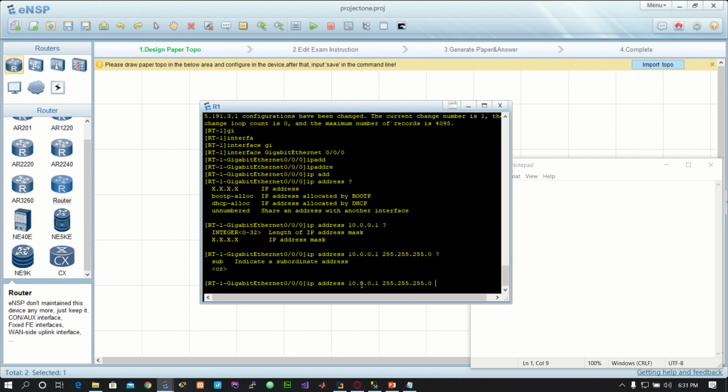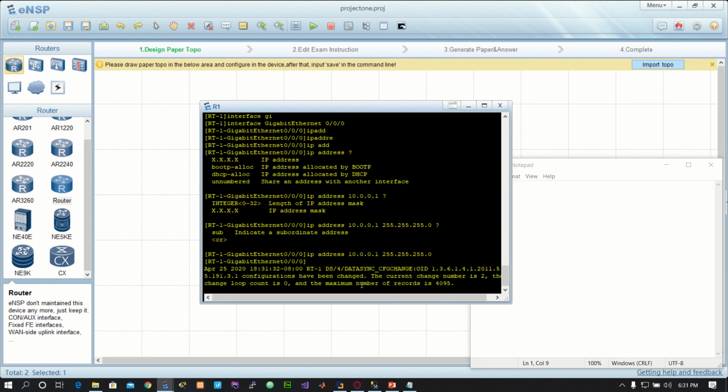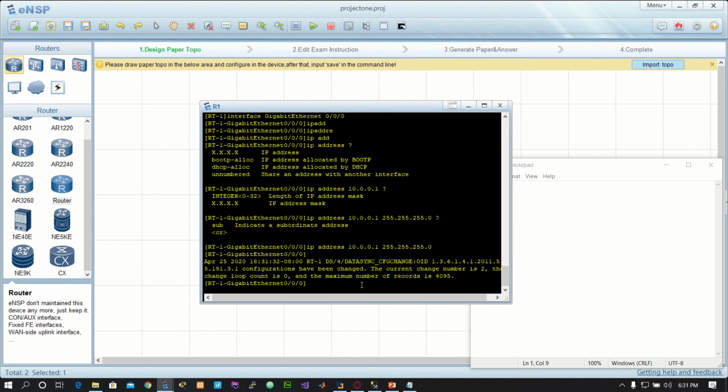Once we do this, it means we have finished assigning our IP address to this interface. We hit enter to execute our command. Once we have not received any error, we get a confirmation message telling us that we have successfully assigned the IP address to the interface.